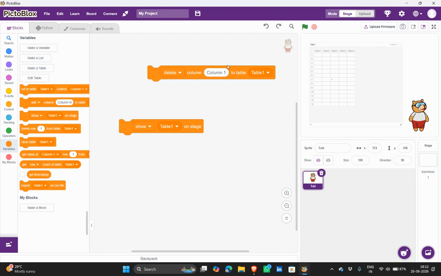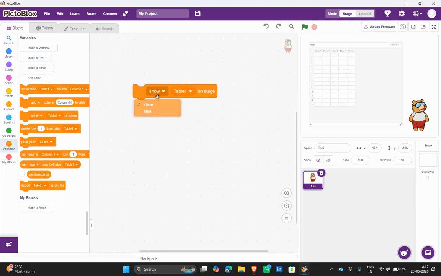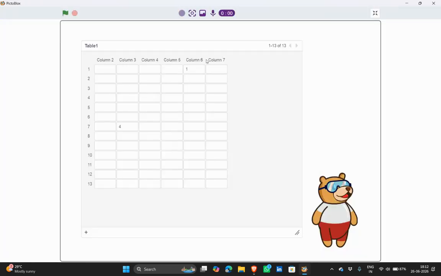Right now I've deleted column 1 and added columns 6 and 7. Then we have show table on stage and hide table, so we can hide it and show it on the stage. As you can see, columns 6 and 7 got added and column 1 got deleted, just as we did. And we also added the data, right? Even the data can be added manually.